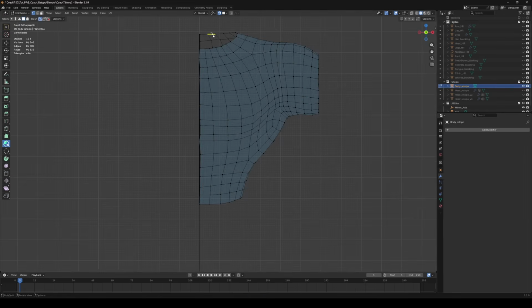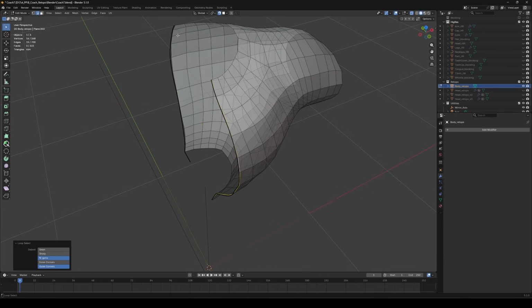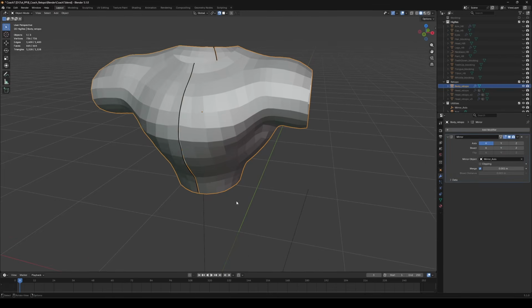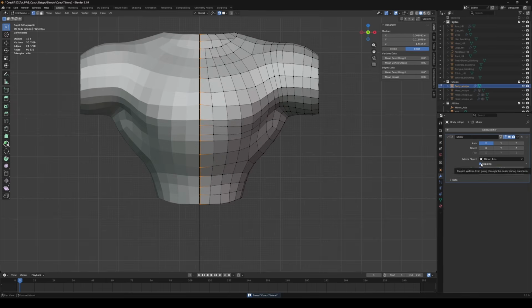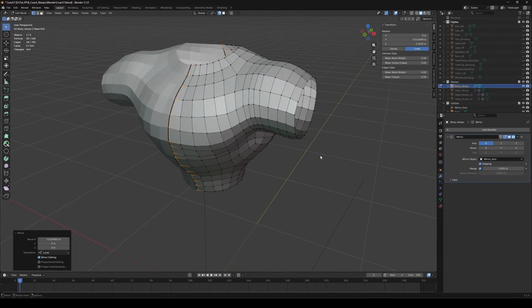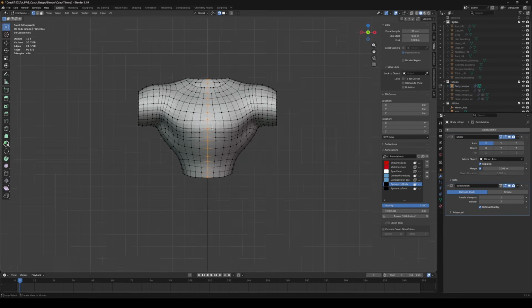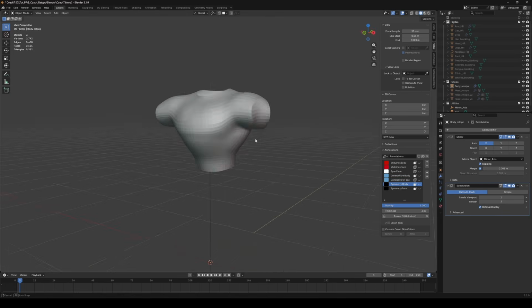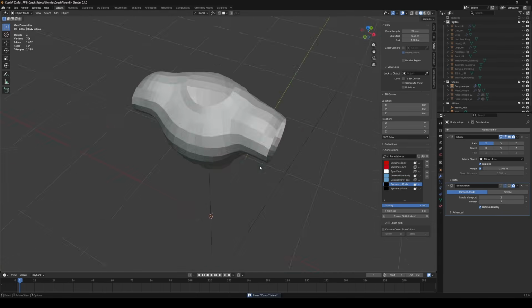Next up is the axis of symmetry. So I follow the same process. I select the edge loop on both the front and back parts and scale it on the x-axis to 0. Then I add the mirror modifier and make sure clipping is enabled, bringing the edges close together at the center so they properly merge. I also make sure to apply the transforms so I have clean and correct rotation, scale, and location values. You can do this at the end as well, but sometimes it can lead to messy results if it's not handled properly early on.